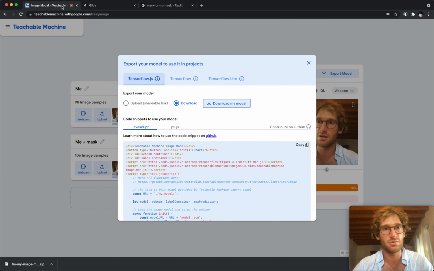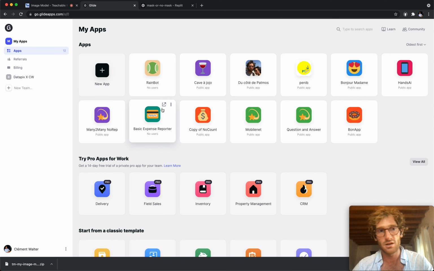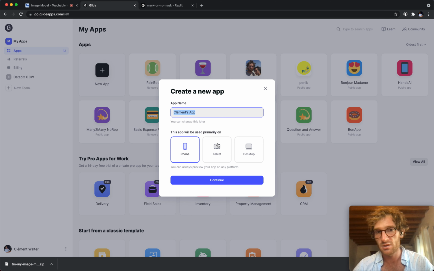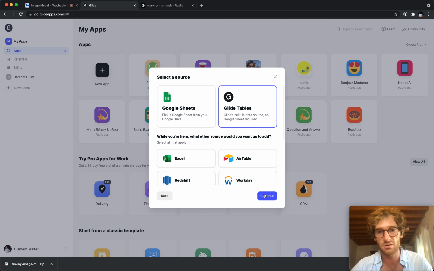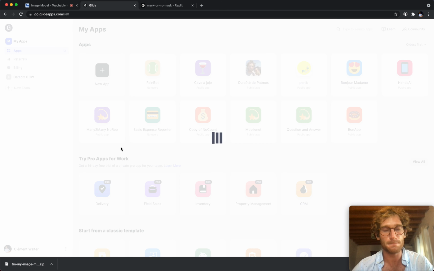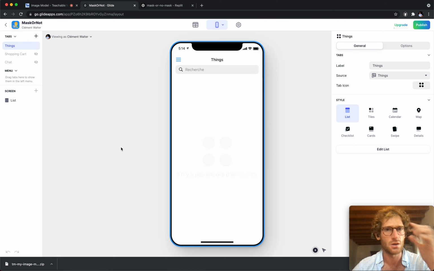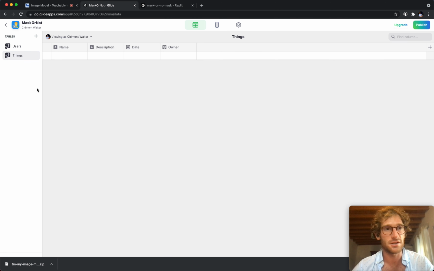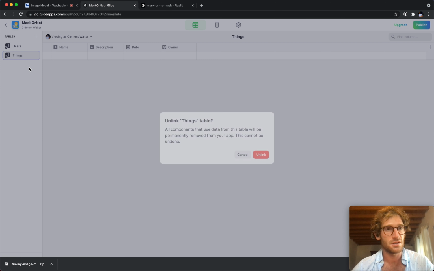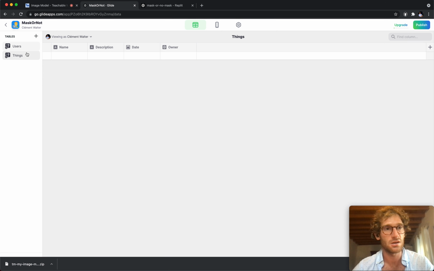So let's open Glide and create a new app, mask or not, continue, Glide table, continue. Okay, let's go to the table directly, drop this one, unlink, and go to the user.